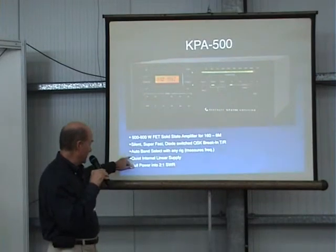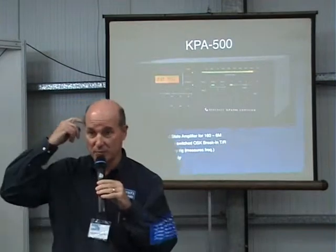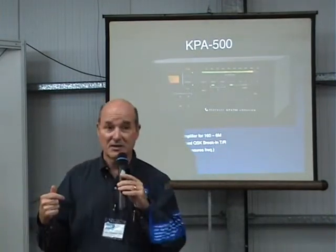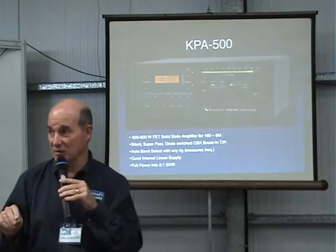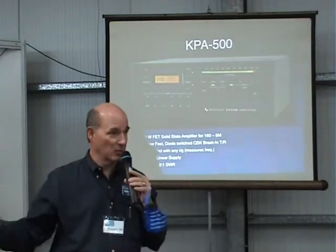And we actually have a linear supply inside. People ask why we didn't do a switcher. I think I was talking to one of you in the room here earlier today about that. We designed a switcher for some of our early prototypes. When you're inside the box, keeping electrical switcher noise out of your receive path is almost impossible. If I had it as a separate supply on the floor, which was not our goal here, I might be able to get away with it.